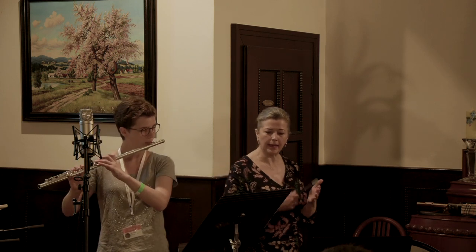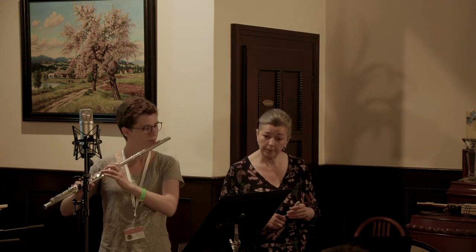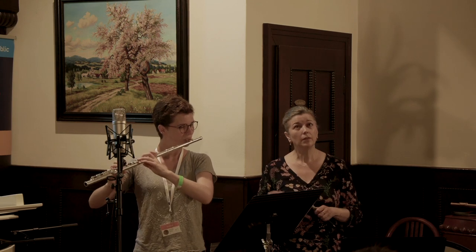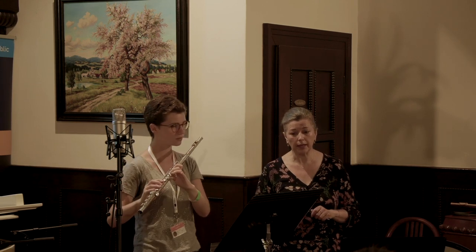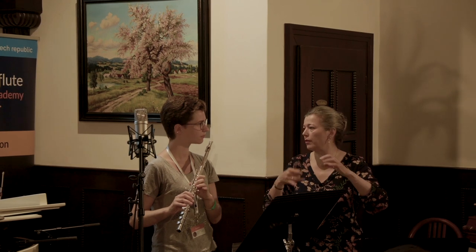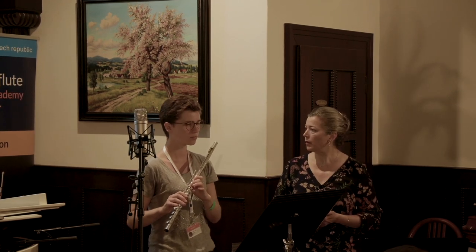And I breathe after the G sharp. But a wobble on the G. Yes, exactly. And I think then we keep the pulse more steady. So then we don't notice so much that the rhythm has changed, because the pulse is so strong that we'll know exactly where the next bar has to go.